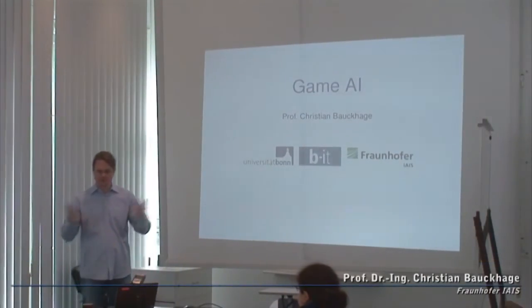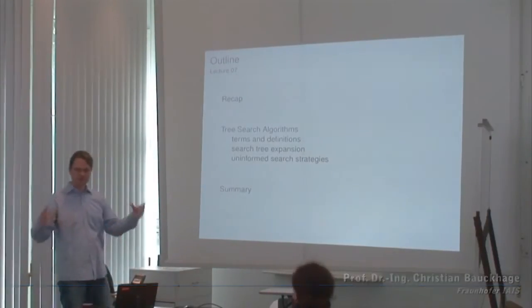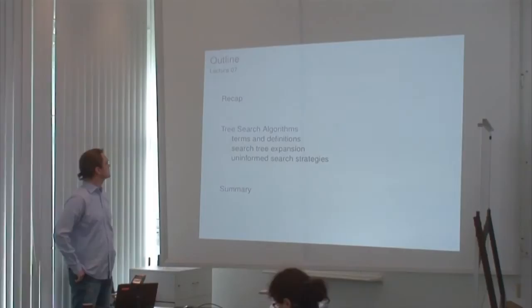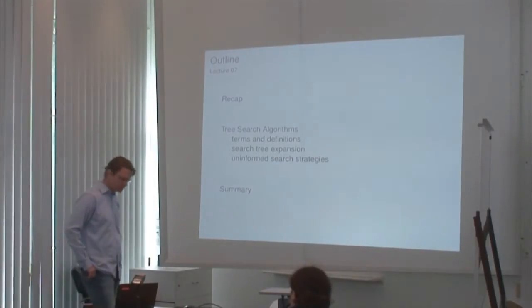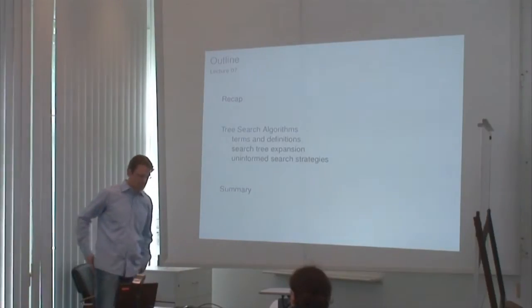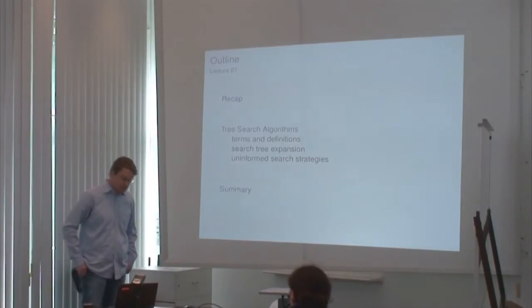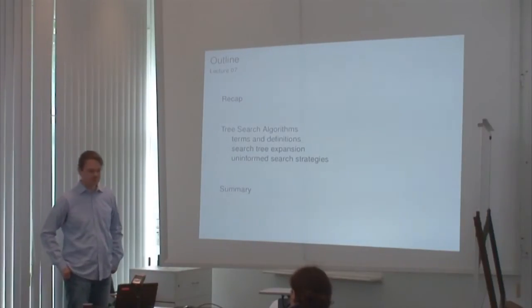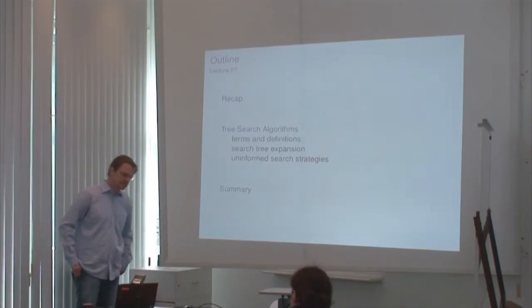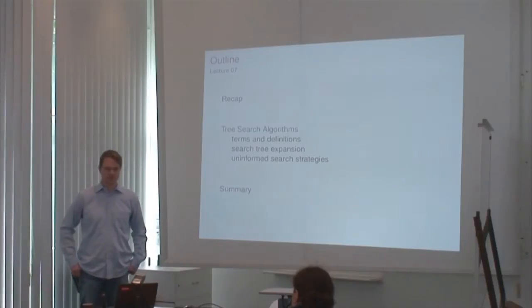All right, welcome everybody to our seventh installment in this lecture series on computer game AI. If you remember, in the last couple of lectures we had deeper looks into how to realize programs that could play deterministic, turn-based, two-player, zero-sum games of perfect information. And if you remember, that basically boils down to thinking about trees.